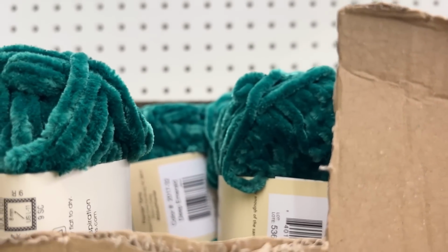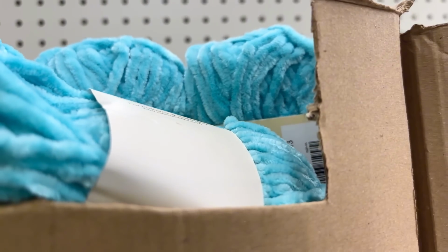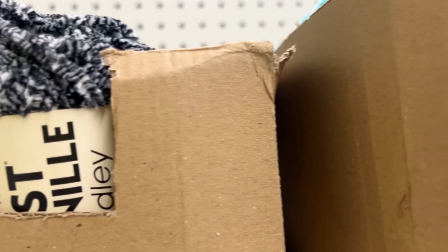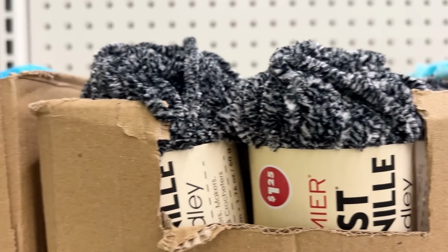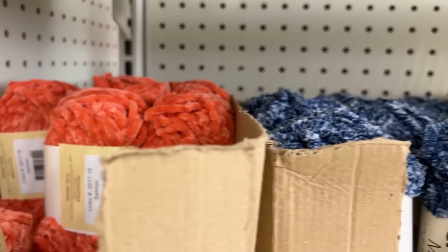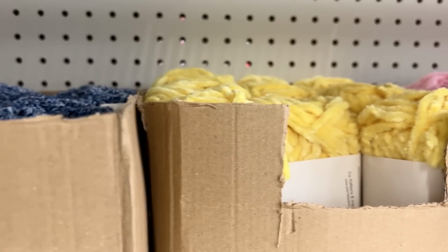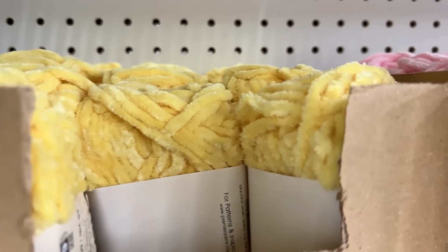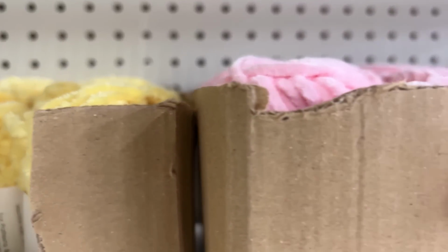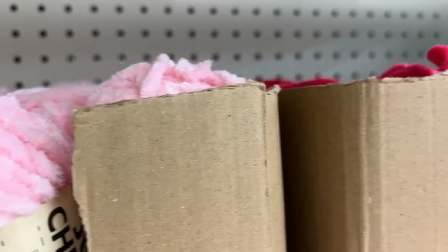They had chenille, they had regular yarn, which maybe it's wool or faux wool. I don't know anything about yarn, just know that it's beautiful. And then another one that has texture on it, but they had so many different varieties. And I don't know if this is a new way that Dollar Tree is starting to go in having more knitting type projects. So for those of you that already knit and stuff, this is really great. And I would definitely suggest taking a peek and just go in and browse once a week if you can and just see if they have new products, because they always do.